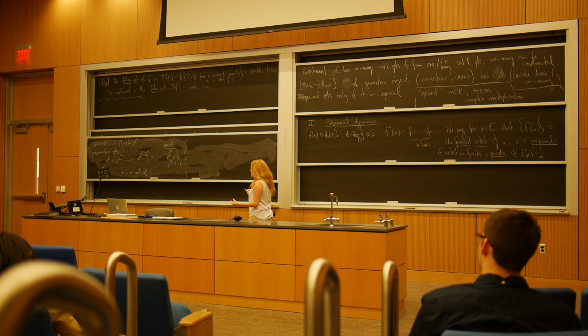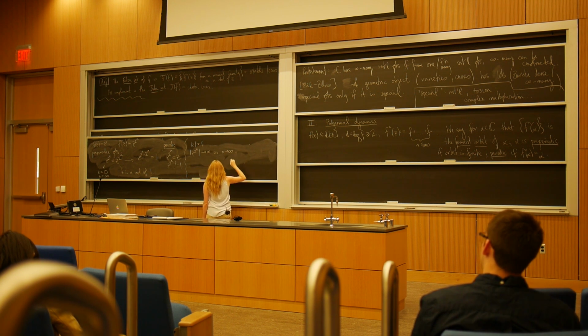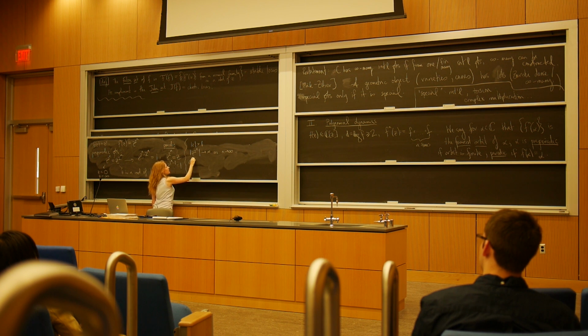So the Fatou and Julia sets. So what is the long-term behavior? Well, it depends on the complex modulus, right? So if I start with something with modulus greater than 1, right, then when I square this thing, the modulus increases. And then when I square it again, the modulus increases, and so on, exponentially. And so no matter what I start with, the long-term behavior of this thing is that it goes to infinity, right? So because we know that this goes to infinity as n goes to infinity, the long-term behavior of any point with modulus greater than 1 is the same as any other point with modulus greater than 1. And so what that means is that the set of points with modulus greater than 1 is contained inside the Fatou set for this function. Okay, because they all do the same thing on an open neighborhood of themselves. Right?